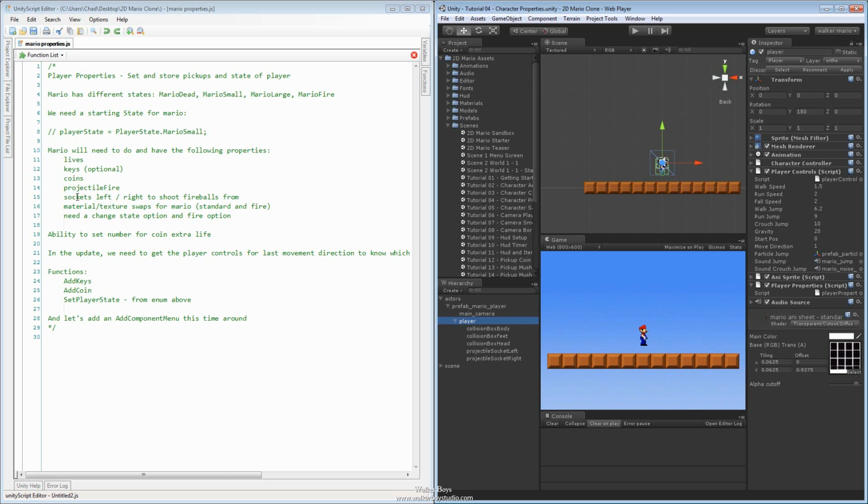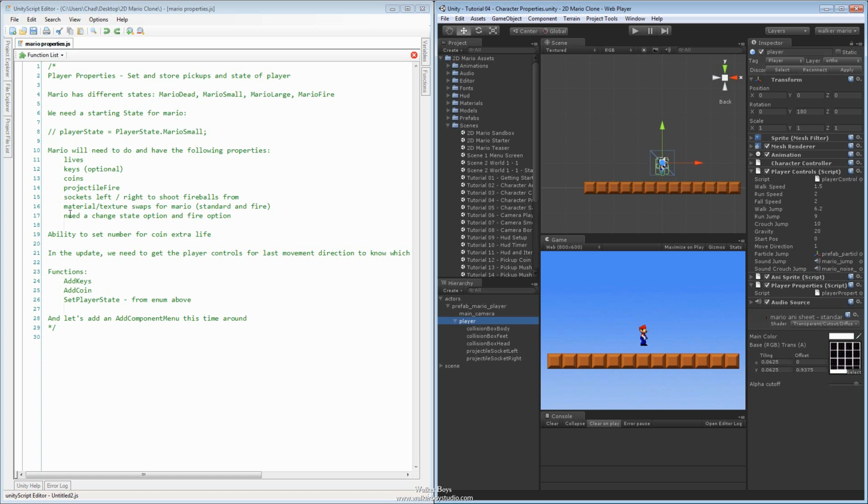And then coins, collecting those, and projectiles for the fire. The sockets are basically just saying that there'll be two game objects on the left and the right of him, and that's where the instantiation is going to occur for the fireball to come out. Alright, and then after that we also have a basic material swap, a texture swap that we're going to do, which will allow you to see the Mario character in the red and blue, and then if he gets into the fireball state, he'll turn into the white texture for the outfit.